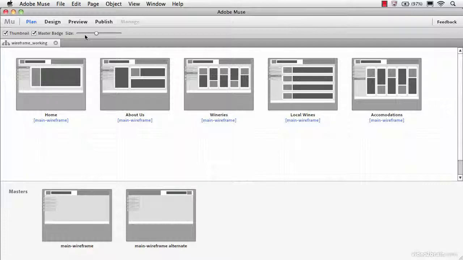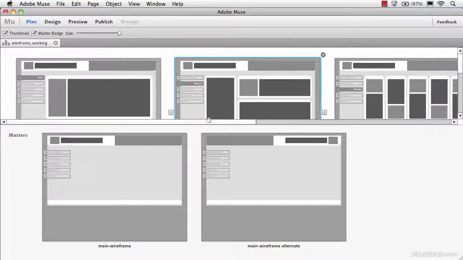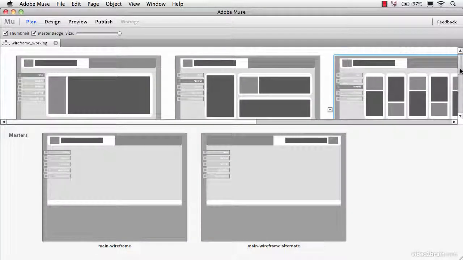And the last little option here is a slider, basically for zooming in and zooming out. Now, in this wireframe, it's pretty easy to pick out the basic structure or the basic layout of each page because there's not a lot of detail. It's just a bunch of boxes. But when you get into working with an actual website and there's imagery and text, sometimes you want to get a closer look at the contents of each one of the pages inside this plan screen. So I can work with this zoom option here to zoom in. And I can scroll up and down so I can see these things in a bit more detail.